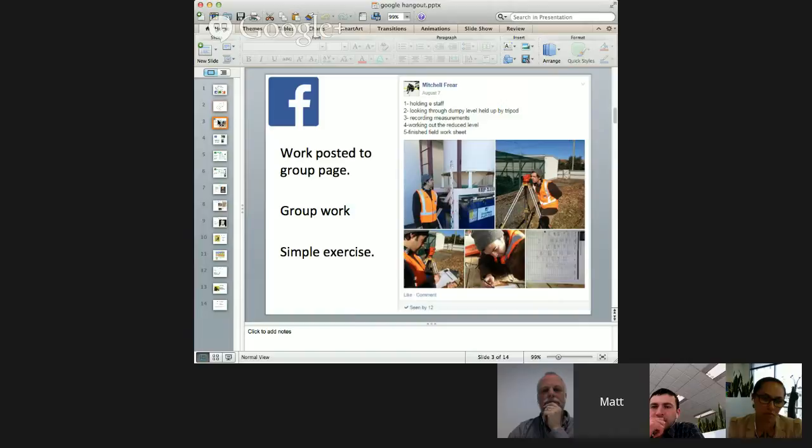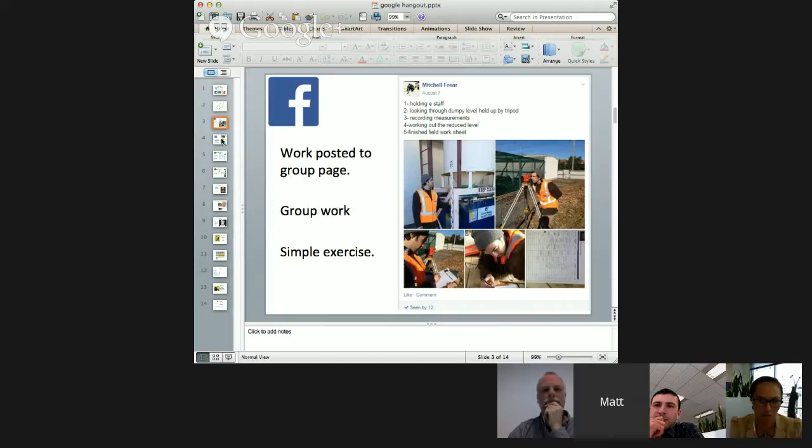The first one was simple — just a one-day exercise using Facebook. I used Facebook as an introduction because I knew they could all use it. Once we'd used Facebook, it started the ball rolling. I suppose rightly or wrongly, I lost control of it at some stages where they decided to use their own platform or go with their own kind of feeling — so that worked quite well. It was very much learner-centered, letting them take control. The Facebook was good. Positive feedback was very good with the students. They enjoyed recording their work for assessment on Facebook. Completion rates were good — never had them that good before for those particular subjects.